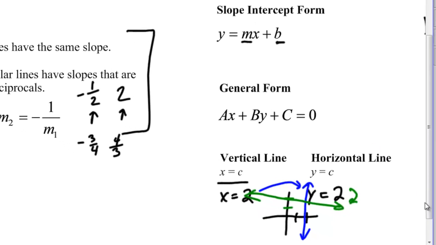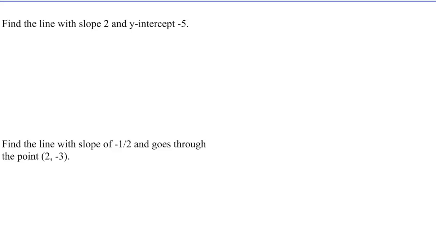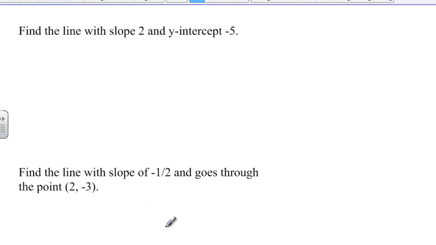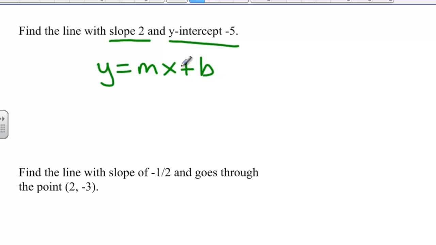All right. The type of problems that we're going to have are things like this, where I'm going to give you some information, you have to identify what the line is. Some are very easy, such as here we have a slope of 2 and y-intercept of -5. Well, if I have a slope and a y-intercept, I'm probably going to use y equals mx plus b, because that's slope-intercept form. Slope-intercept, real creative, right?